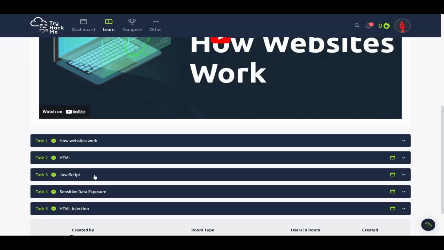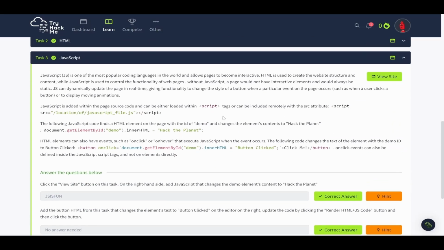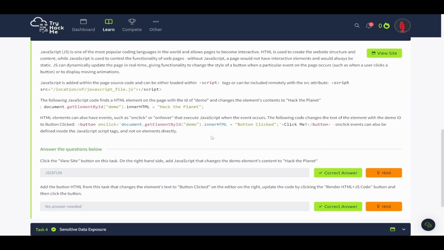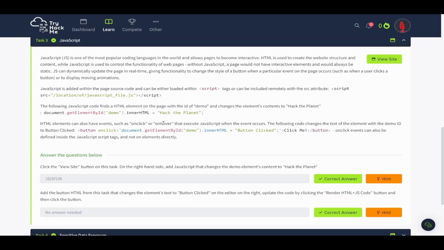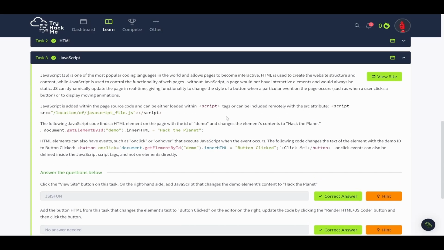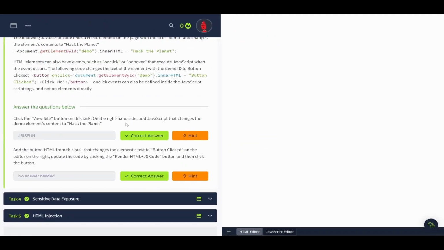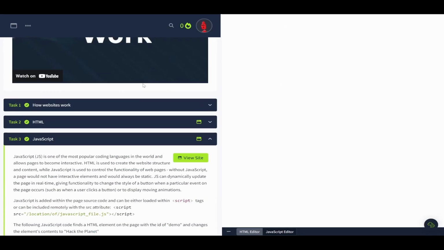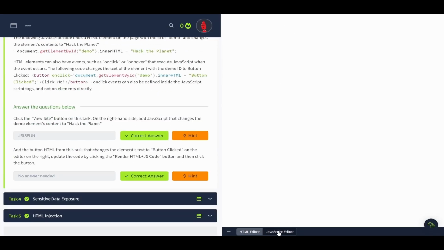Now it's on to task 3, JavaScript. Like I said, JavaScript is what helps make pages interactive. You can see when I hover over this, it changes color. Pretty cool, right? So it can do that in a lot of ways. JavaScript is a very popular coding language. It's a whole thing, so you're not expected to know all of it right now, but you should have a basic idea of what its purpose is. So I'm just going to skip straight to the questions here at the bottom because I think they will help, if it loads.